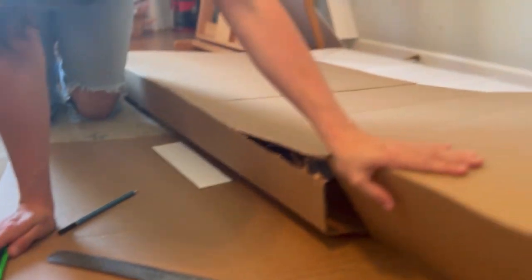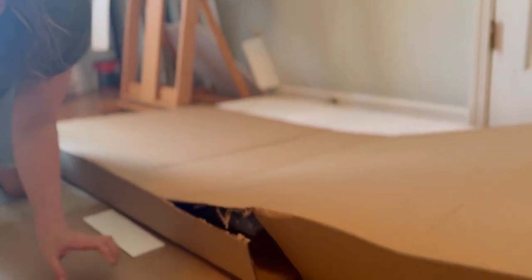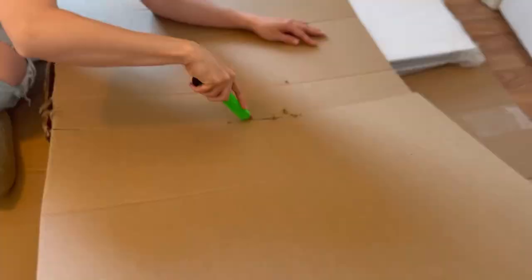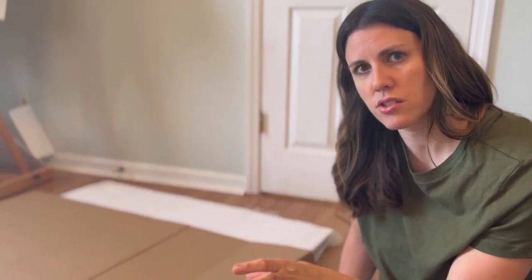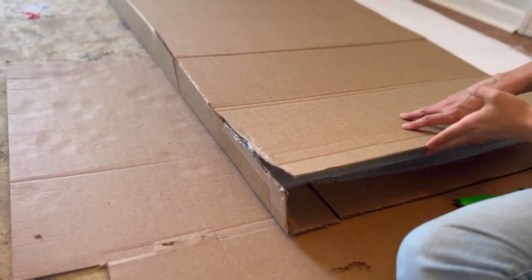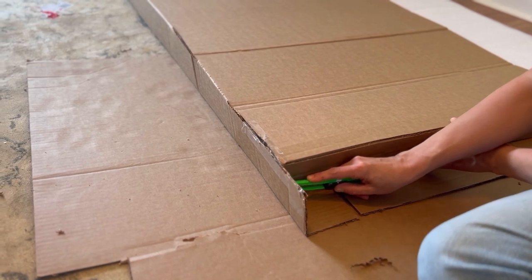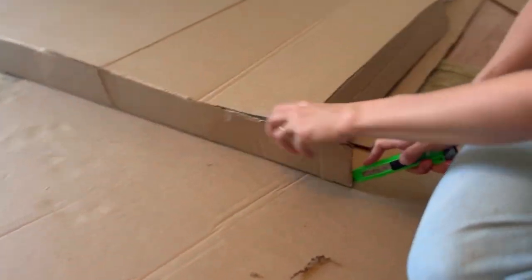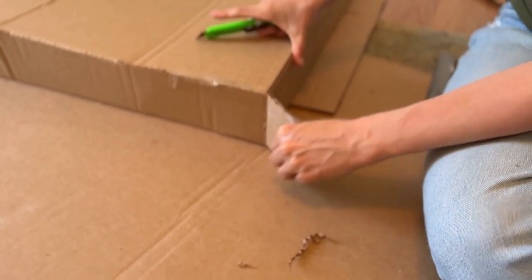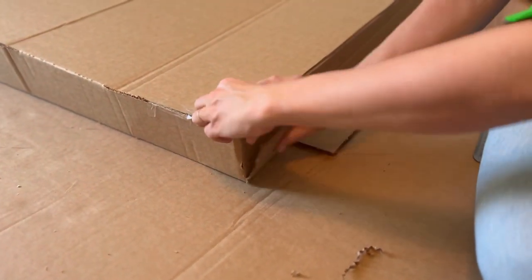I have this edge of the box here. I'm going to cut that side off to make it a little simpler, just doing one edge at a time. When making a corner, you want to make sure you have a lot of box material at the corner. I scored an edge here, and I'm also going to score the corner — basically score the inside part and fold it inward like that. Then I'm going to make sure to wrap everything very securely with a lot of tape.